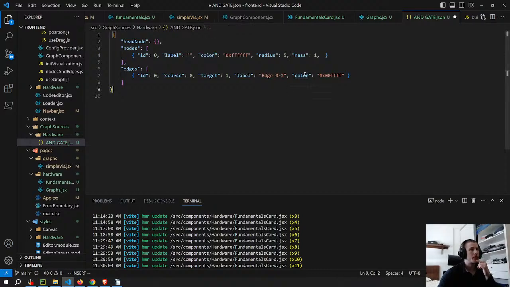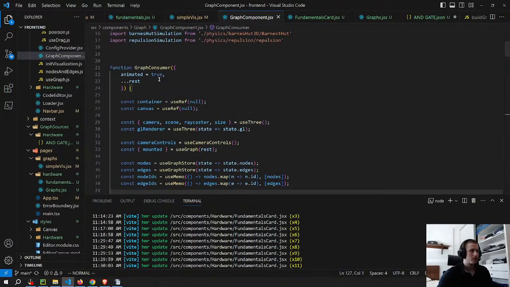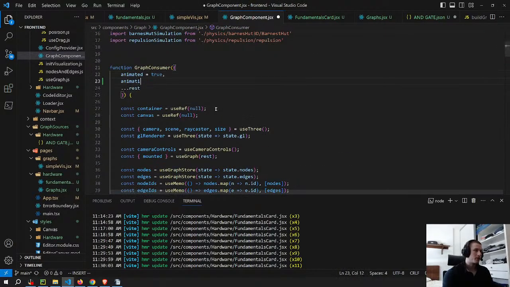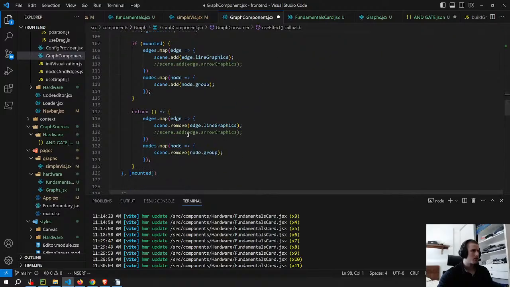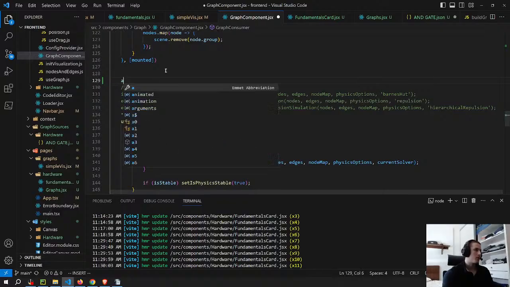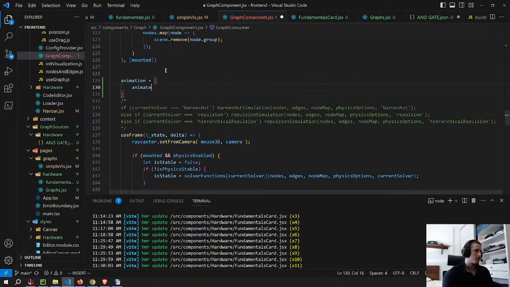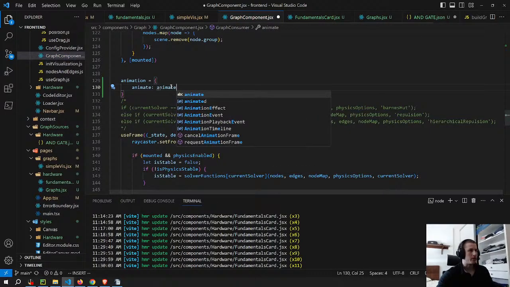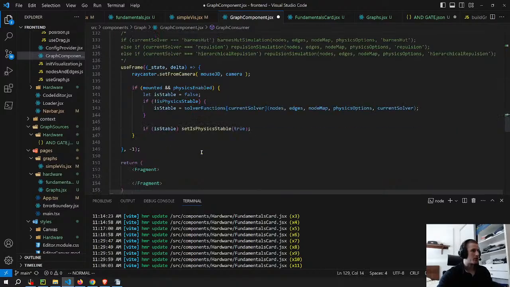And the question that I'm trying to figure out is, the way that I'm thinking about it, I was going to pass here an animation. And this is an object that contains the function. So let's say animation would be something like this. It would be an object, and then animate would be a function, and so I'm passing the function as props, and then I'm calling the function here.